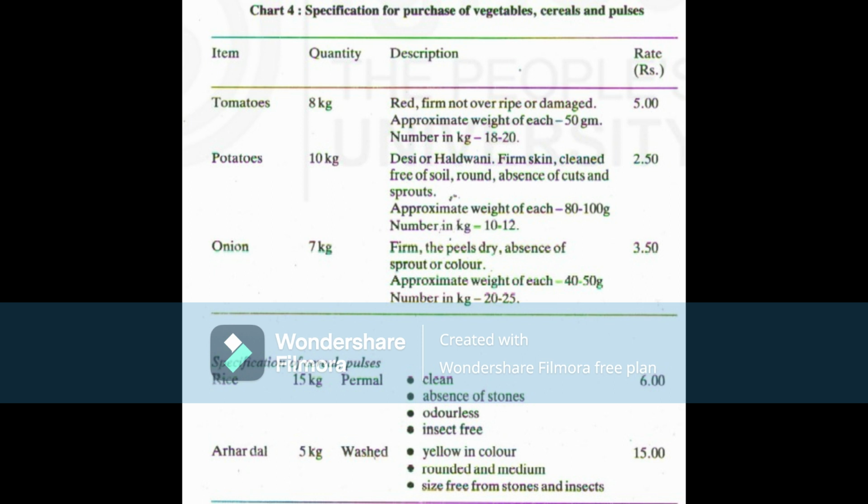Specification may be defined as the description of a particular commodity in terms of its size, quality or condition. A sample of a specification is given in Chart 4. Chart 4. Specification for purchase of vegetables, cereals and pulses. Look at the screen for table content. Lakshmi found that with this specification any other person too could buy the commodities and satisfy the norms of quantity and quality. She then segregated the items that would need her decision for purchase and those which could be purchased by others.